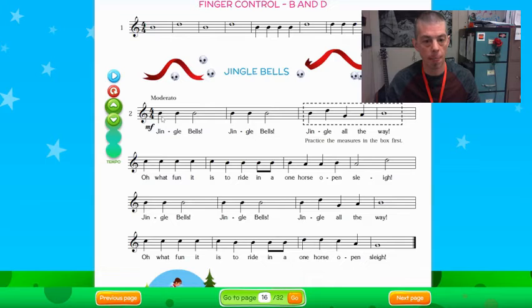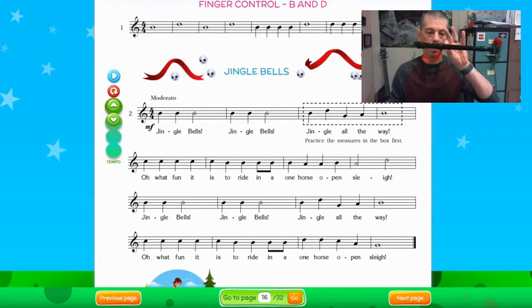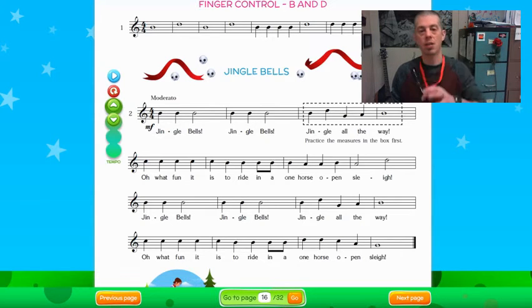And we see the note B. Remember B. Thumb and finger on the left hand. So we have, what was that again? B, B, B, B, B, B. Songs like this, you know the melody, so it makes it easy to sing. Try and sing the note names while you do it. So B, B, B, B, B, B.